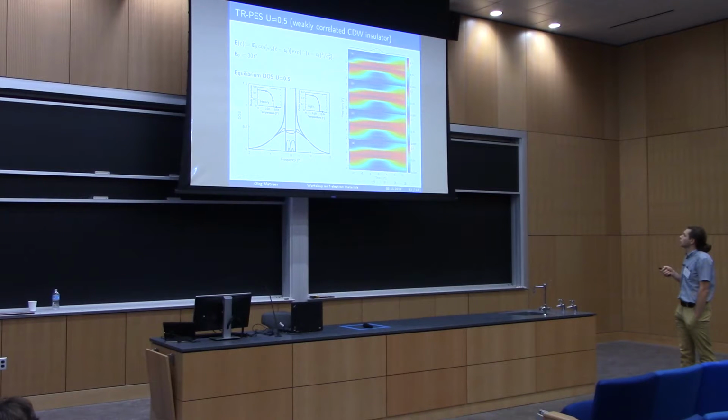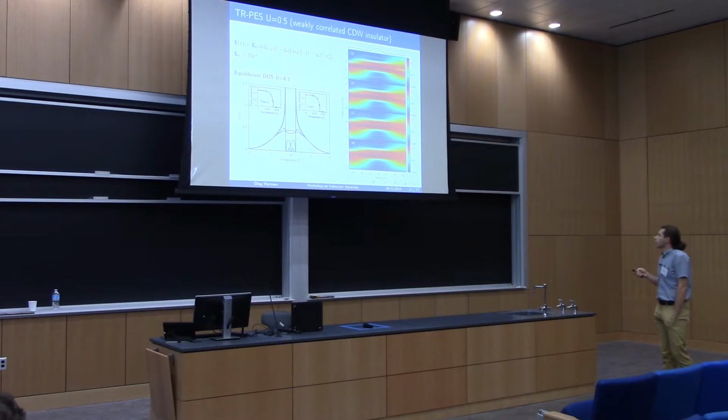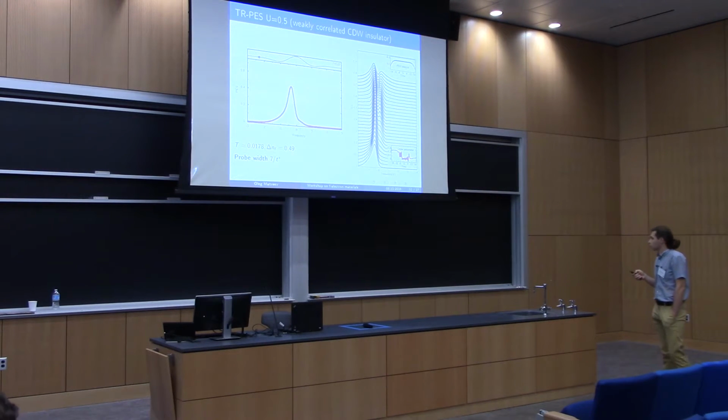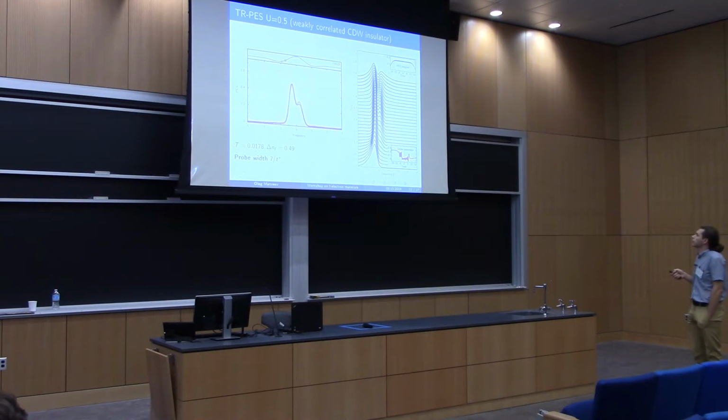There was no response from the states on the Fermi level. Then during the pump, part of the electrons from the lower band get excited to the upper band, and we also see the shrinking of the band during the probe pulse. And after the pulse is gone, we see the relaxation. And in this figure, we show more clearly that case of lowest temperature.